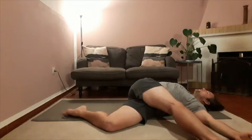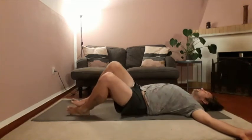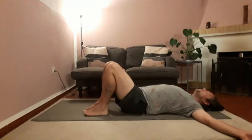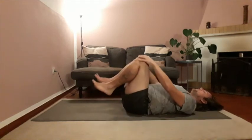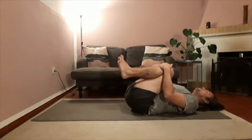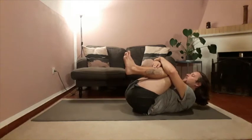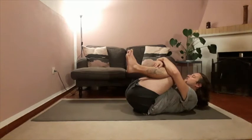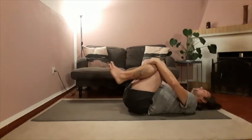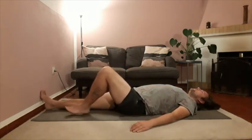And then gently we're gonna bring our right leg back to our left leg. We're gonna raise both our knees again, keep them bent, and at the same time, our feet come into the mat. And then we're gonna bring our knees towards our belly. And if we want, we can wrap our arms completely around the knees and bring our head towards the knees as well. And then release on an exhale. Feet come back into the mat, and then gently we stretch them out again.